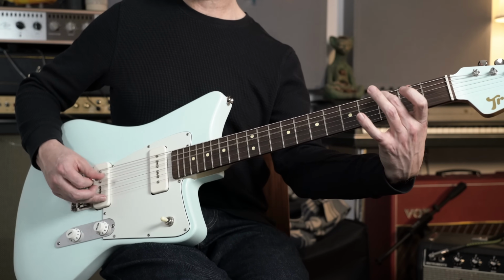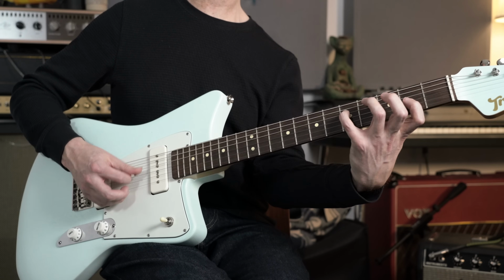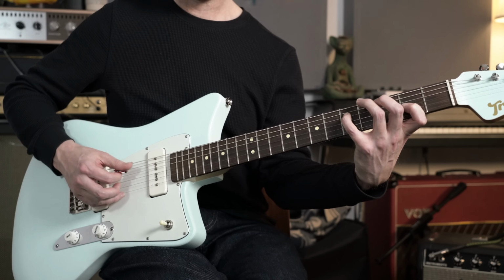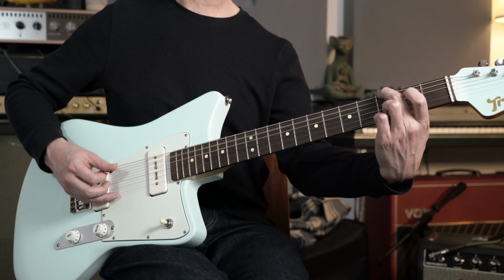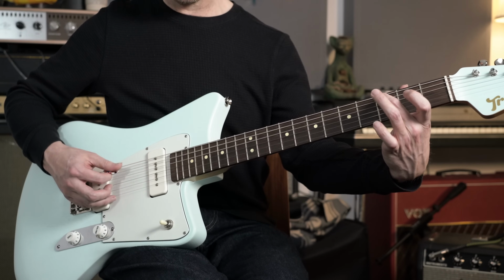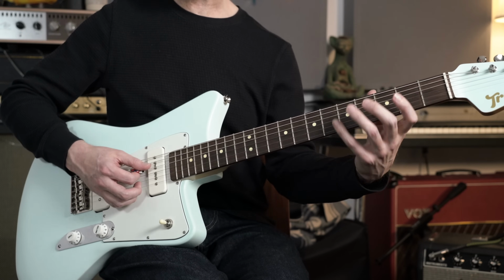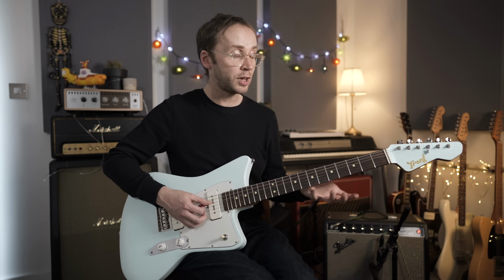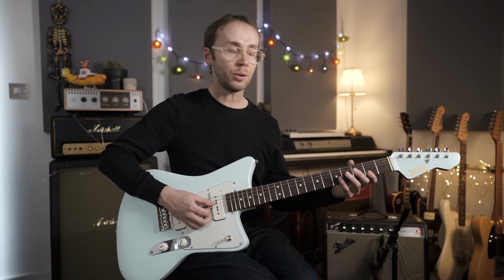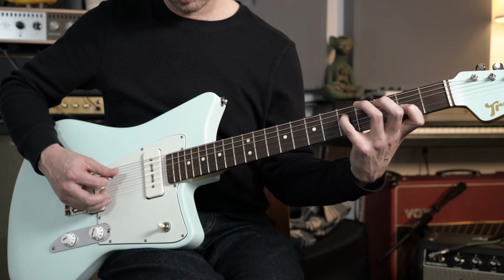And then, so starting off with this on the third and fourth strings, and then over onto the fourth and fifth strings. So it sounds quite dissonant out of context. I suppose it is a little bit dissonant, but I do like the way that kind of thing sounds in context with the bass and with the acoustic guitars.